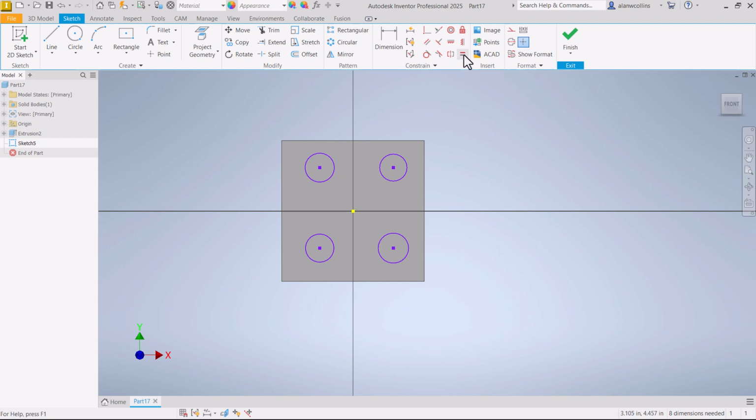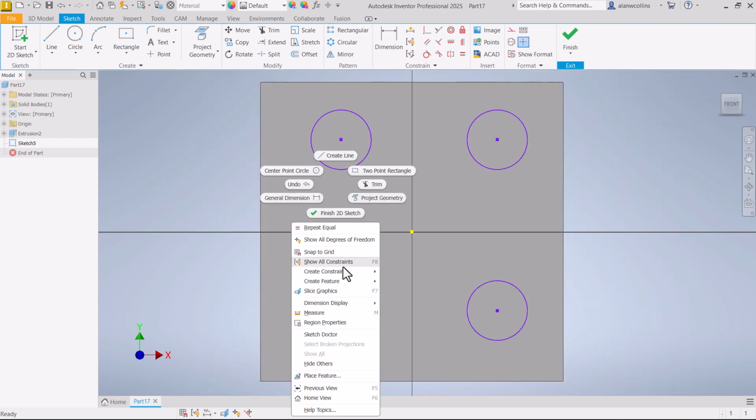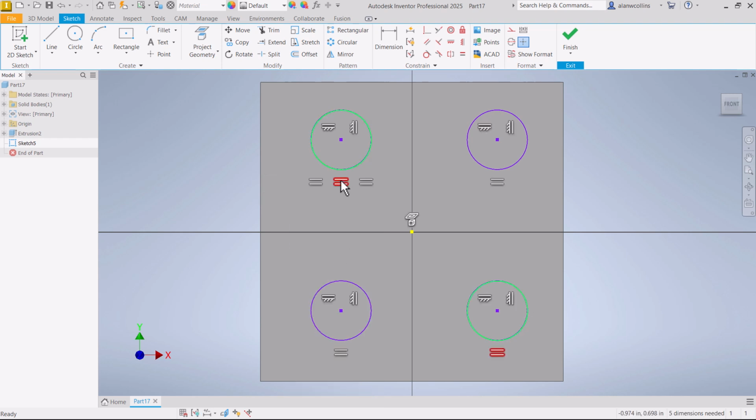Now I can come up here, click on the equal constraint and just start clicking pairs of them till I get them all constrained. But a quicker way to do it is to click the first one, and then in Windows you hold down Control and you click the other one and the other one and the other one. And when you have all 4 selected, then you come up here and click on equal. As I show these constraints again, take note of what happens.